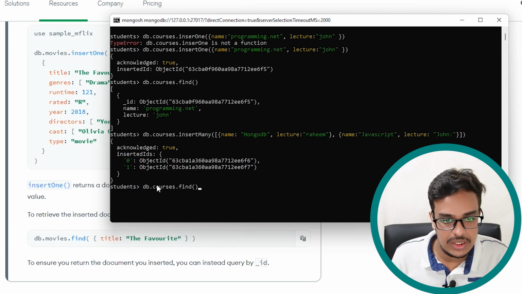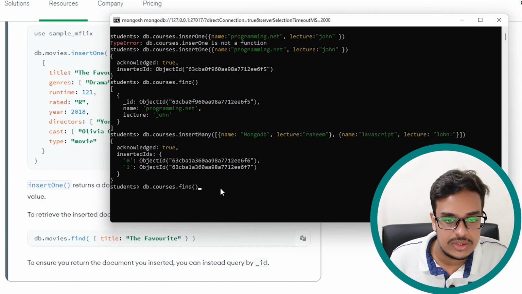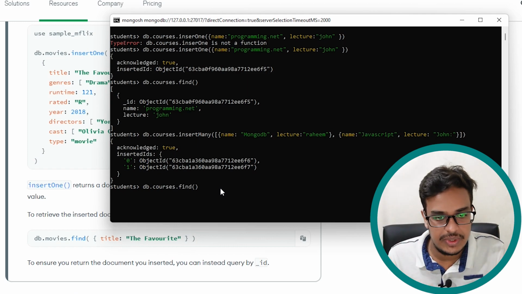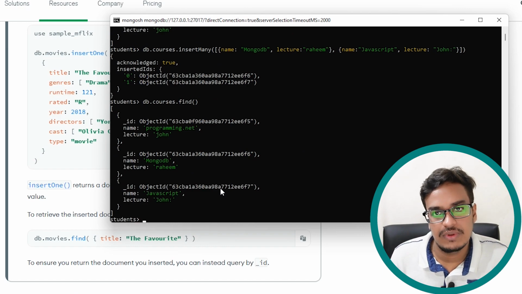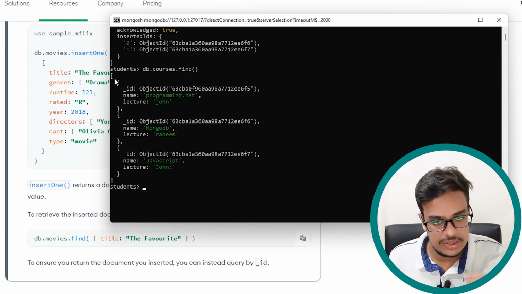So this is db.courses. So courses is the collection we have inside this student database. Anyway, the database I have created as a student, that's fine. So here the purpose is to learn the queries and all, and how to install this MongoDB, right? So normally mistakes will happen, we can't do anything with that. So let's hit enter and get to know about the inserted records here.